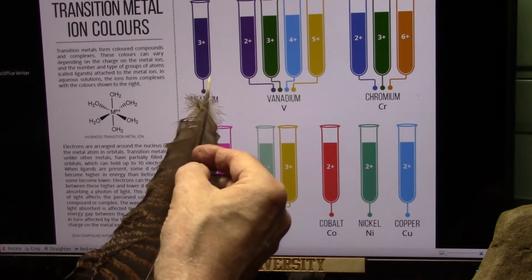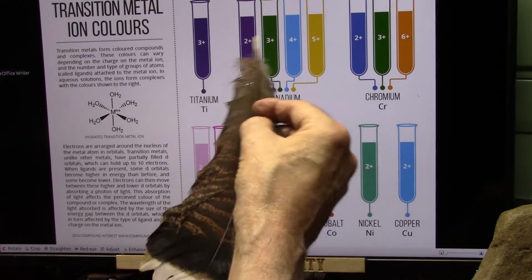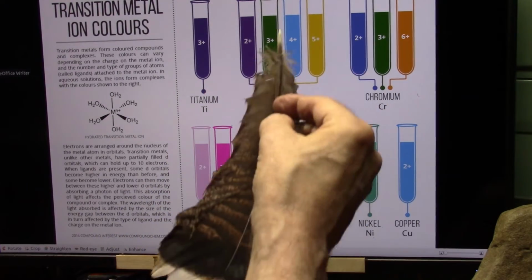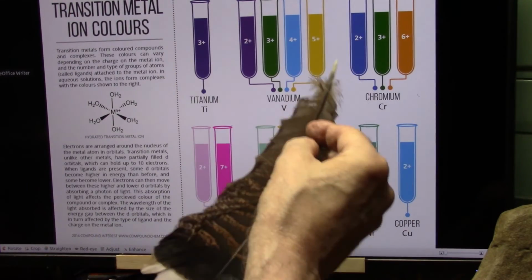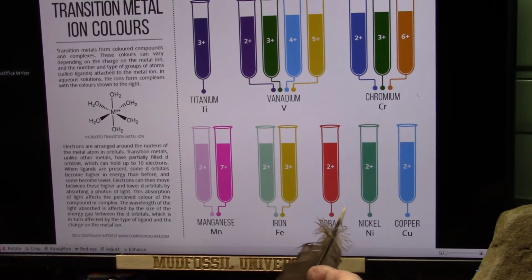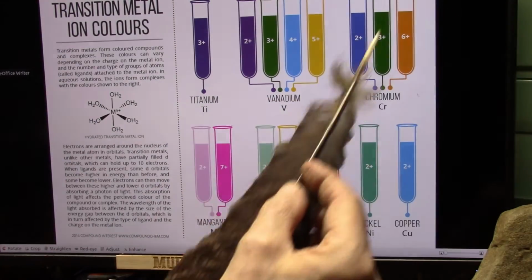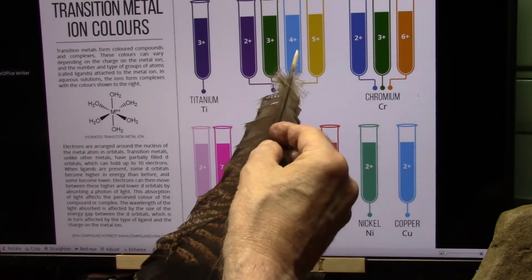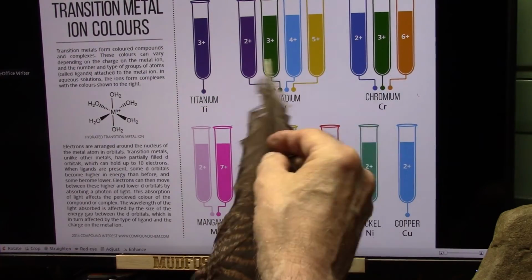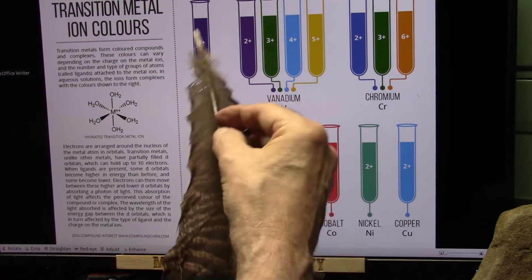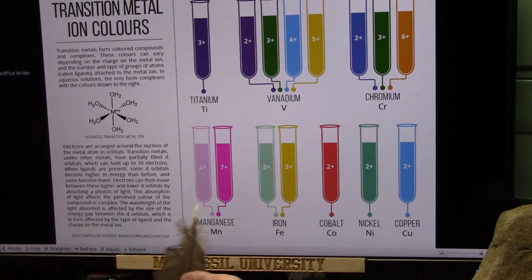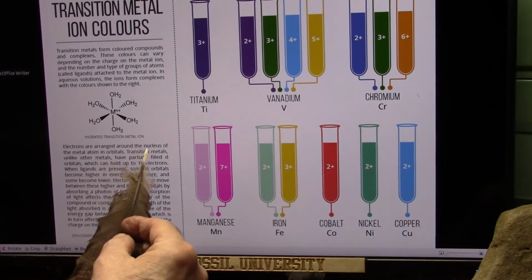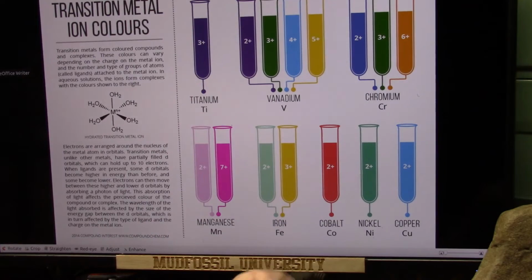So what happens is they're given and taken these oxygens, and they're moving products through your body using these metal complexes. That's what, in these aqueous solutions, they have to flow. And when they pass something, they say, oh, I'll take some of that, I'll take some of this, I'll give you some carbon dioxide, you give me this chrome, or whatever it is. Now, electrons are arranged around the nucleus. Yeah, you don't have to know about this.